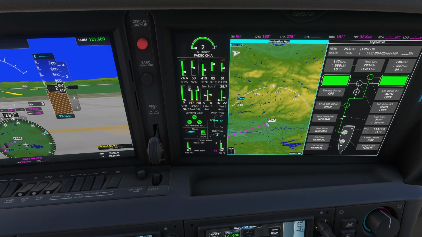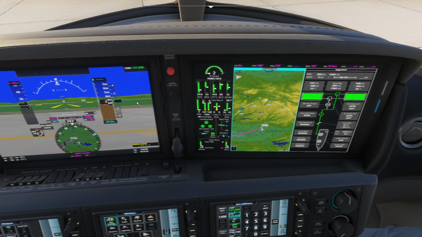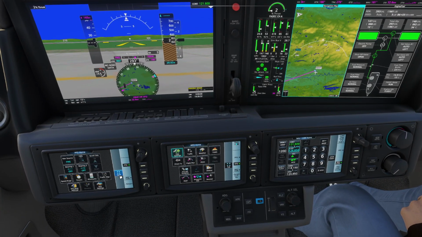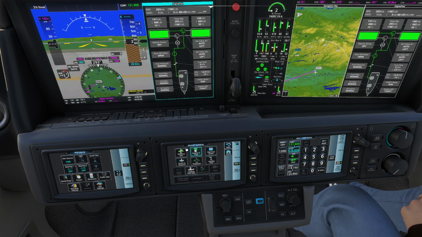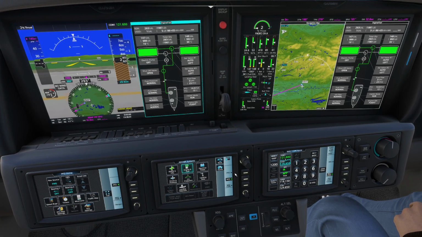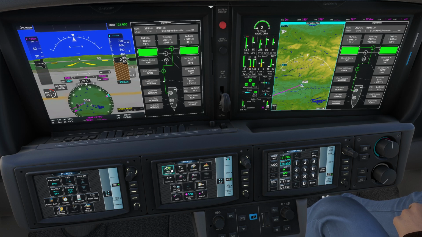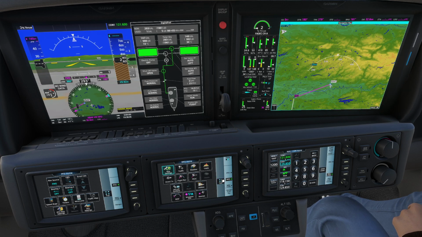Another really common strategy that people will do is put it on this screen. So what I can do is come here, split the screen just like that, swing this over to my pane, which is going to be my left one, go to my aircraft systems, go to my engine and fuel, and then I can come back over here, switch it to the middle pane, swing that over to my map, and pop the full display like that.